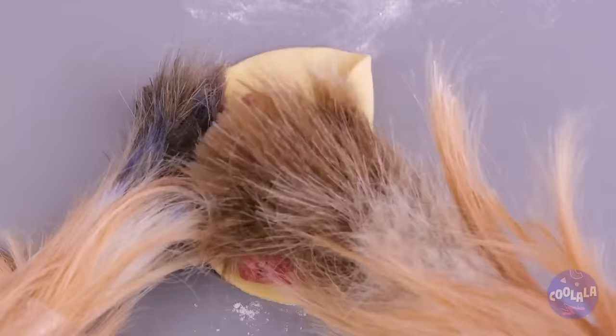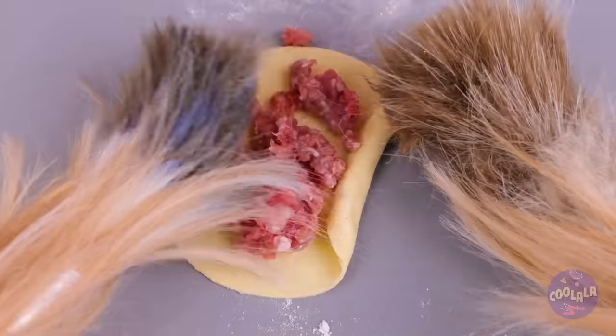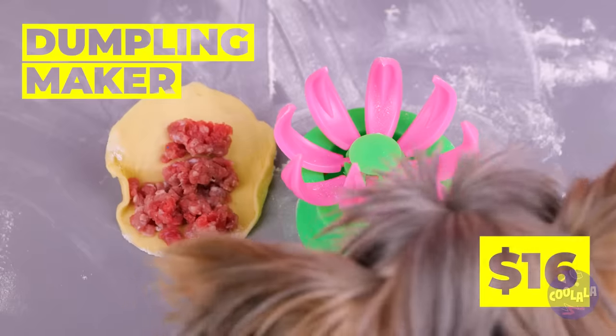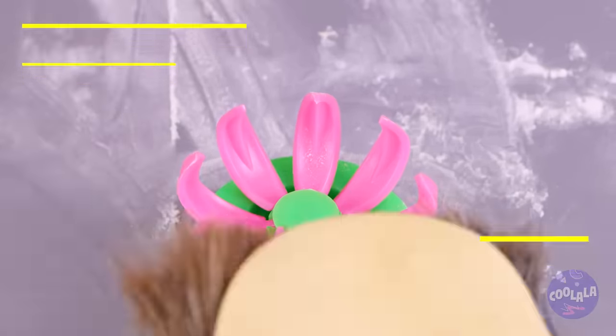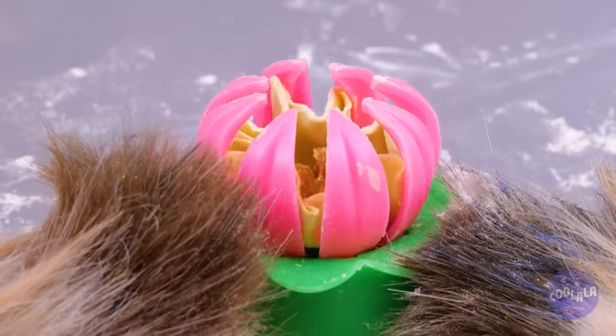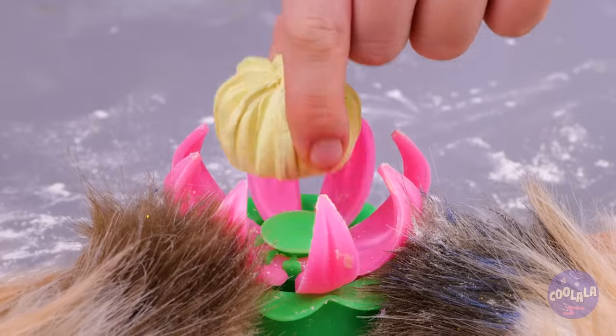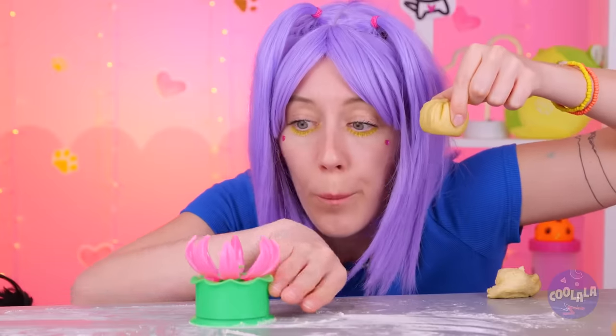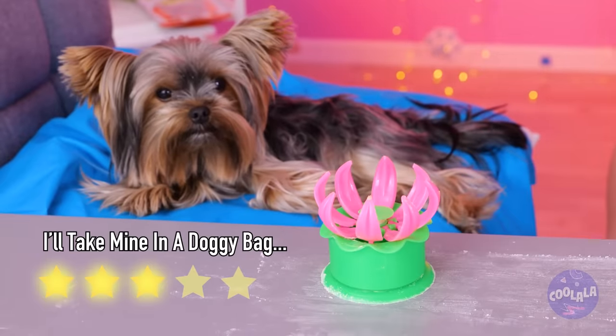Wow, a dog making dumplings. Hey, still better than mine. Don't worry, that's what our dumpling maker's for. All you need's the dough and filling and voila. You've got a perfectly wrapped dumpling. Wow. Careful, that might be the one with kibble.